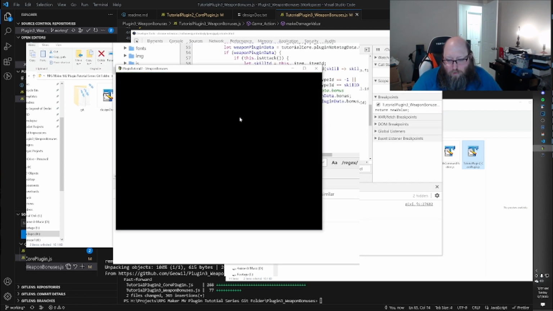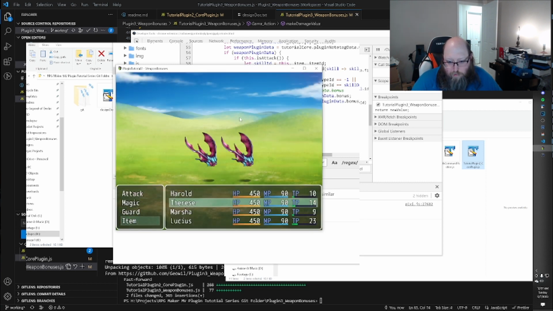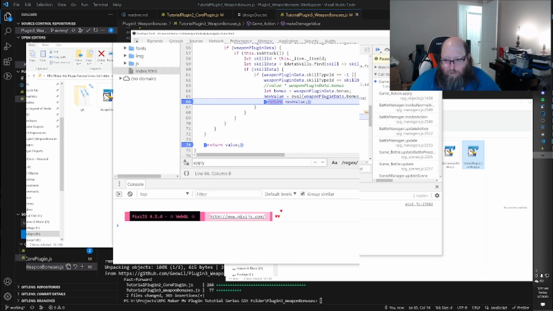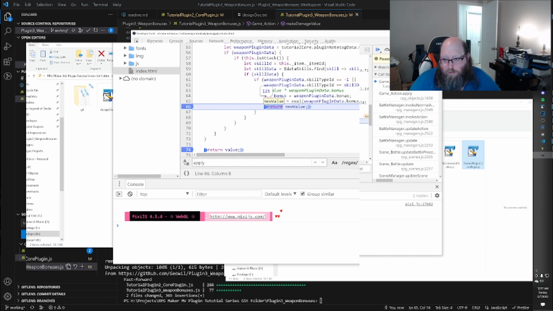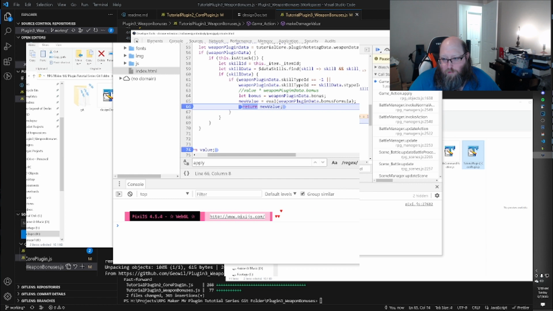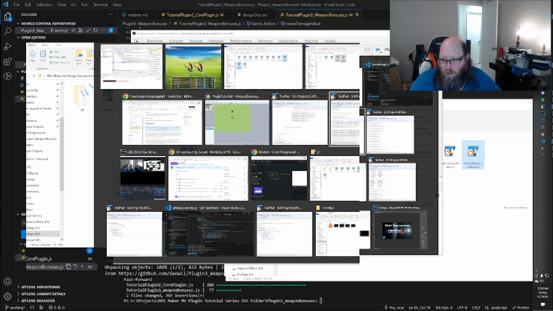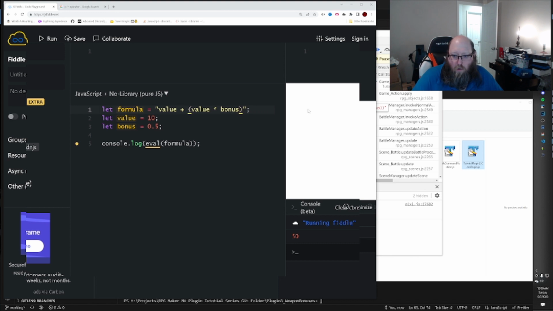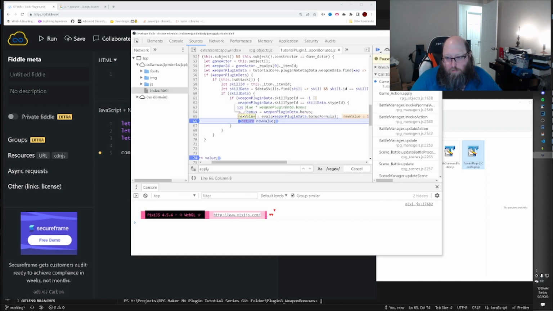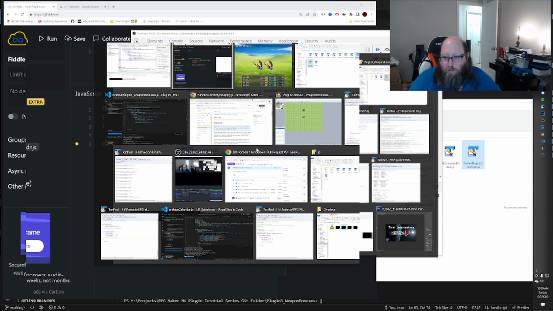So you want to be a plugin developer. What we're going to do is use a normal attack, then we're going to use magic. And the magic should be just normal damage, right? Well, normal magic damage. For example, we should be able to put this thing down here and it'll skip through this down to here. All right, its new value is 125. So that seems right, right? If the value is 50 and the bonus is 1.5, the formula is value plus value times bonus. If we throw this into JS Fiddle, 1.5, 50, 125, our value is 125, so that's right. That is correct.